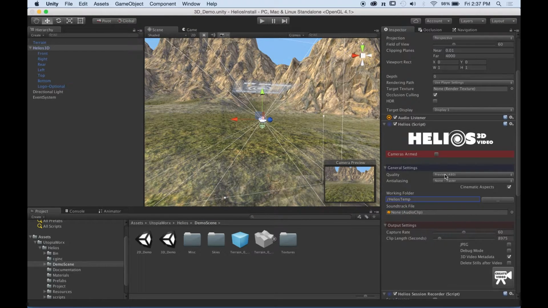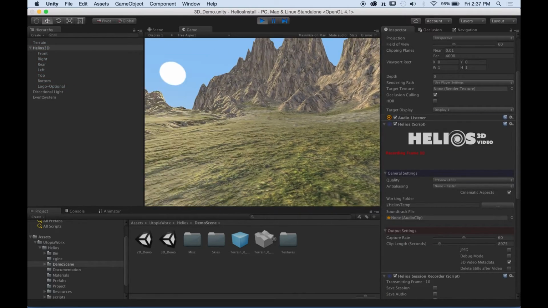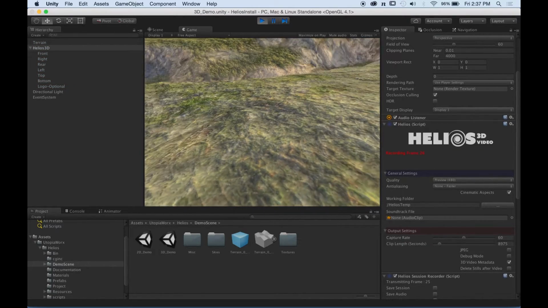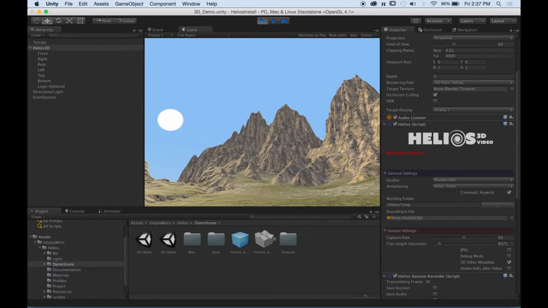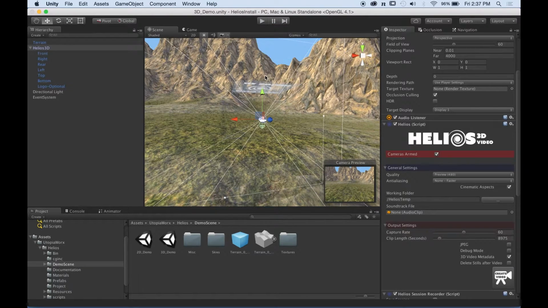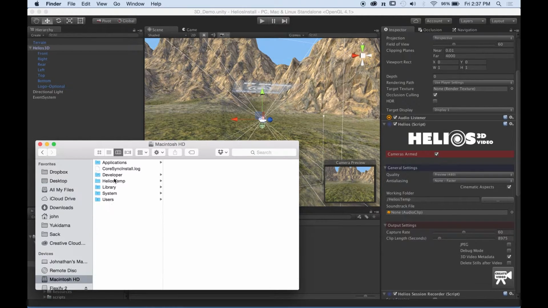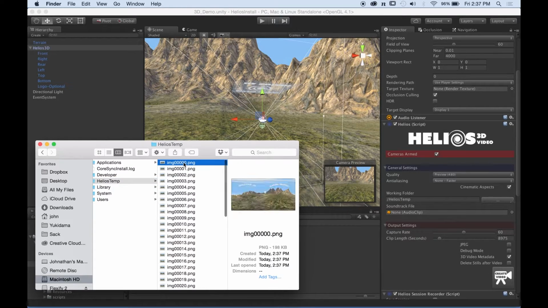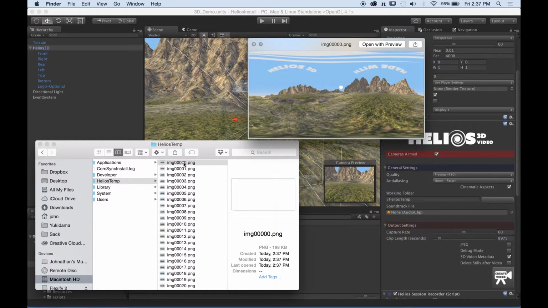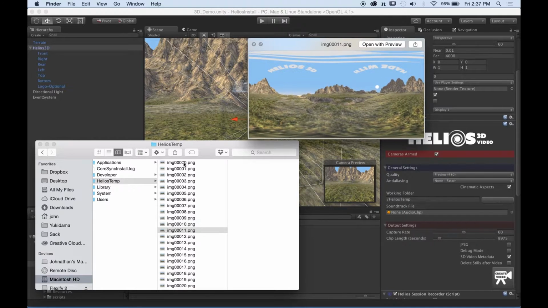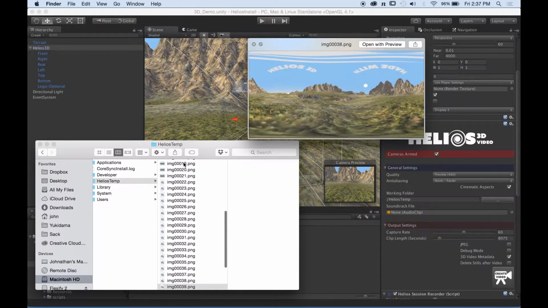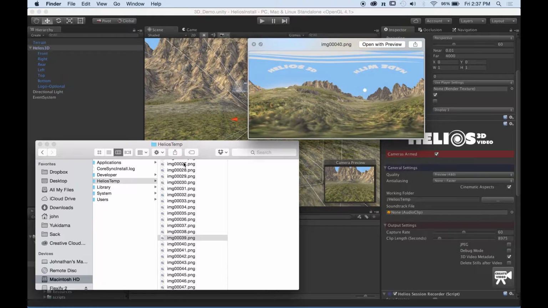So if I just wanted to go record something, I can just click cameras armed, turn that on, and click play, and there we go. Helios is recording. You'll see the frame count happening in red over to your right. Okay, I'll go ahead and stop my scene. Now if we go over to my Helios temp drive that we looked at a second ago, you'll see we have an array of images, and these are set up in the equirectangular image format that we're going to use for 3D video. So that's what we recorded a few seconds ago.